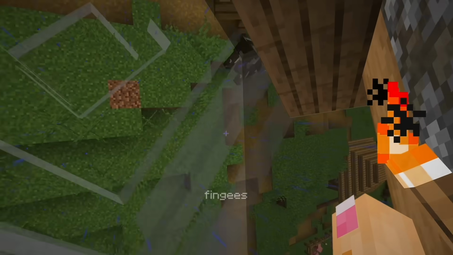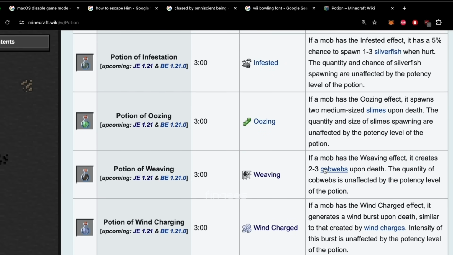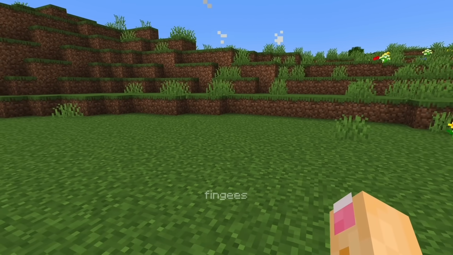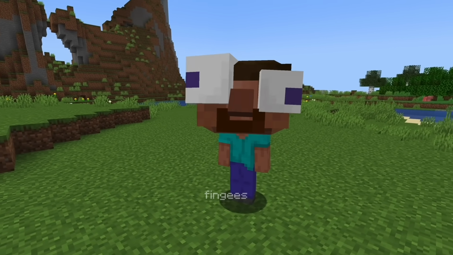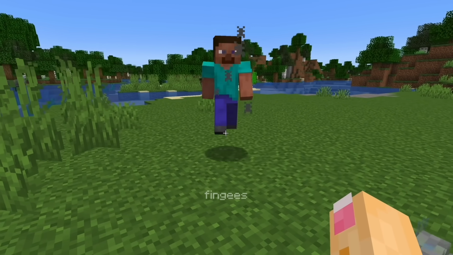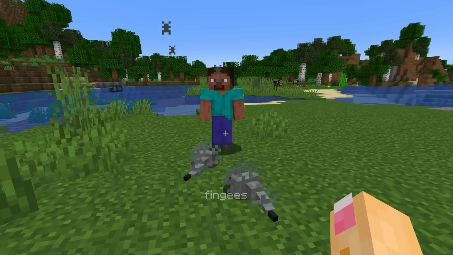Since I'm already working with wind, I'm also gonna fix Minecraft 1.21's new potion effects. Having the wind charged effect makes you create wind when you die, which implies that you're full of wind, so I made you look all blown up and inflated like a balloon. I really like how this makes you look. The new infestation effect means you spawn silverfish when you get hurt, but it's unclear where these silverfish are coming from.